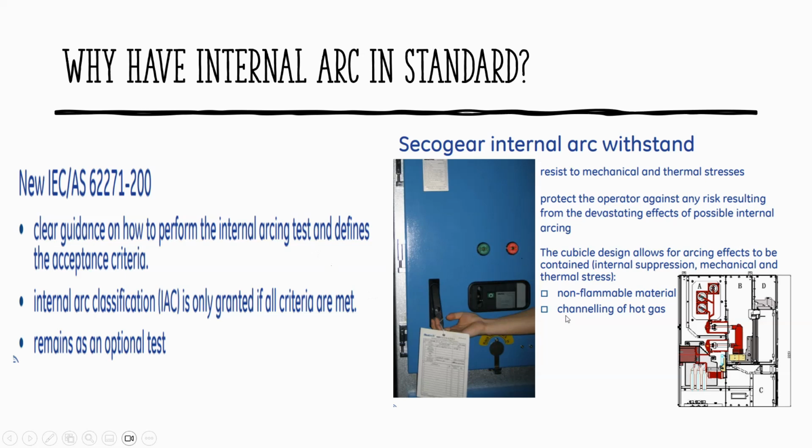So this is how they do it at the type testing company. So GA, this is a specific brand from GE. It resists mechanical and thermal stress when there is an explosion. It protects the operator against any risk resulting from the devastating effect of possible internal arcing. So the cubicle design allows arcing to be contained, with internal suppression, mechanical, and that's the requirements. And when we blast that in the laboratory, they inspect again if there is any melted metal and everything. So this is compartment A, B, C, D. It should be able to withstand that.